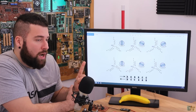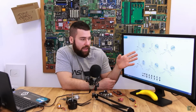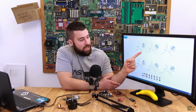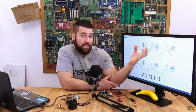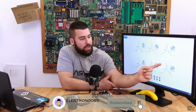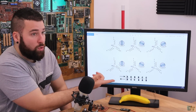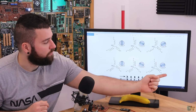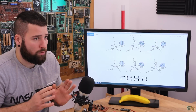But anyway, since we enter through A and exit on the B coil, the next step, as I told you, we have to leave one of the coils energized and change just the other one. For example, we leave A as it is, so we are still entering through A, but now we change the output. Instead of B, we change it to C. And in the next sequence, we leave C as it is. So we're still exiting on C, but instead of entering through A, we enter through B. So as you can see, we repeat this 6 times, and if you want to go backwards, all you have to do is instead of going like this, you have to go from this one to this one, but let's just say that we'll only rotate clockwise.